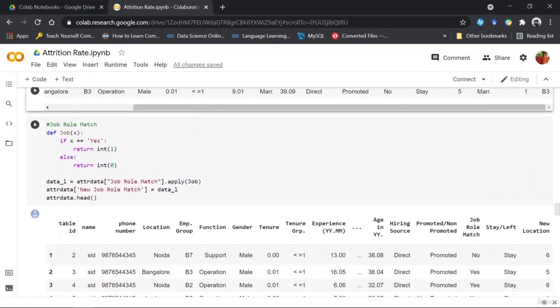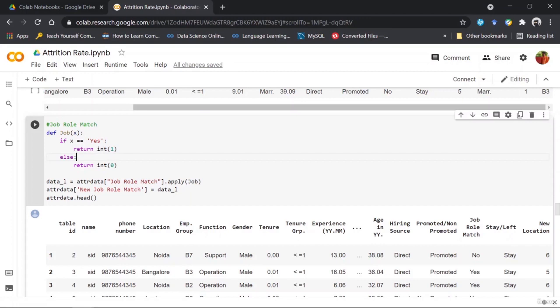Next, I did the same thing with job role, except here, since we had only two values, yes or no, I just converted it into 1 and 0. Now, there are better methods to do this conversion, but since I was going in flow, I simply built my own function and used it with the apply function. This is an important function present in the Pandas library. We have three functions: apply, applymap and map.